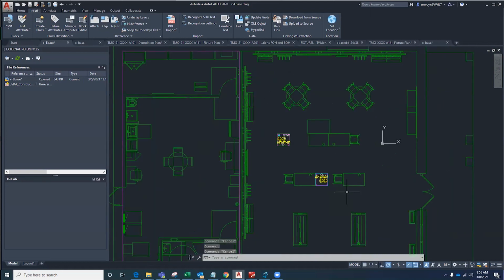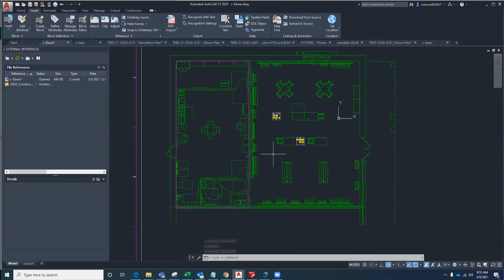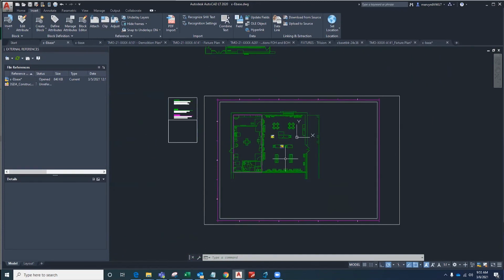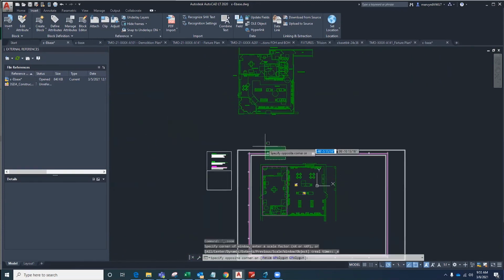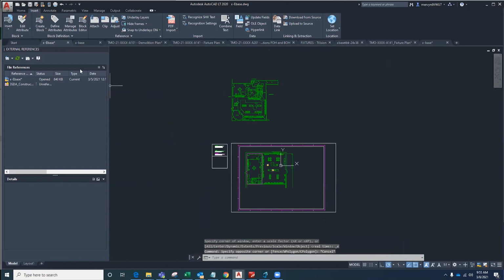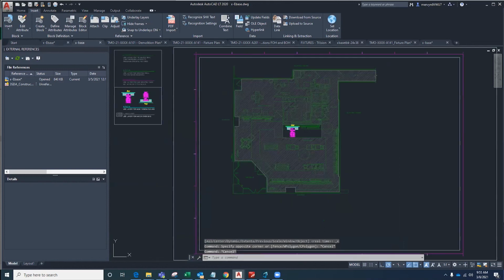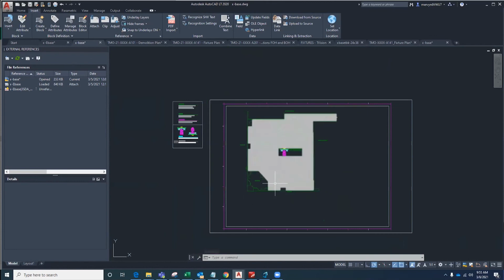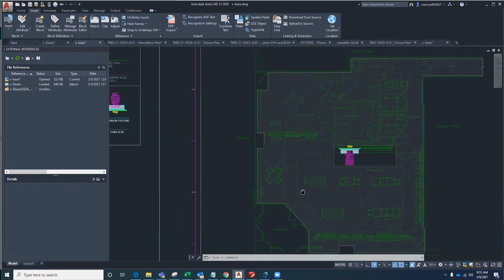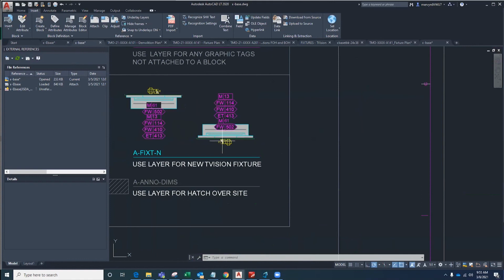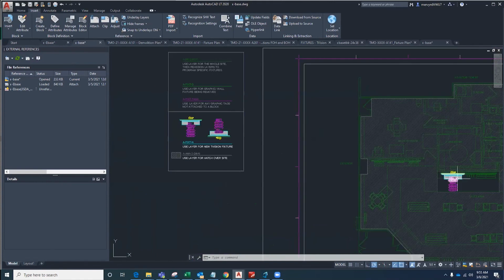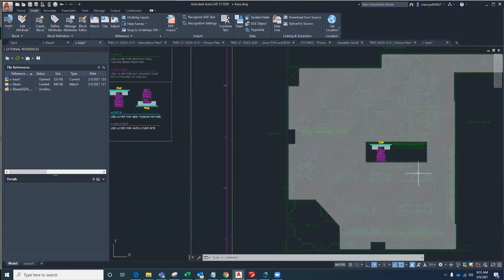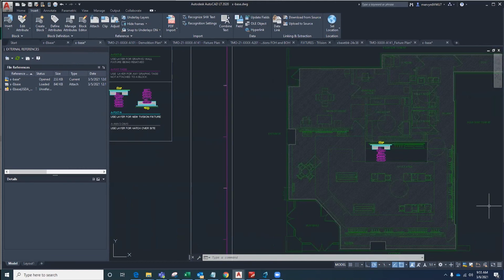This one's pretty simple. In some cases, you're going to find that it's going to be a little bit more complicated than this, but basically that's all you do for the XEBase file. And then you move on to the XBase file, which is this one up here. For this one, as you see with the example, basically all we're doing is placing the T-Vision fixture, just copying and pasting it over here. Actually, let me take a step back.